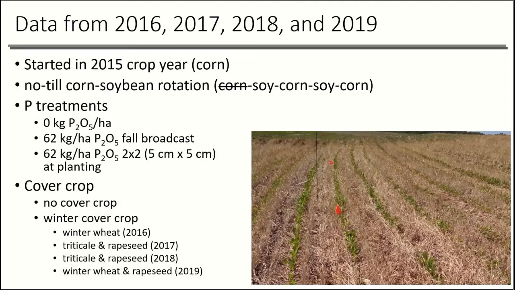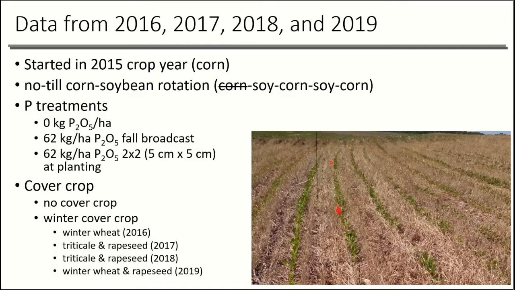Then each one of those 3 treatments was present without a cover crop or with a cover crop, and that cover crop changed throughout the study based on the weather conditions and the timing. We had winter wheat and triticale, mainly a small grain is what survived the winter, and we had rapeseed a few years.